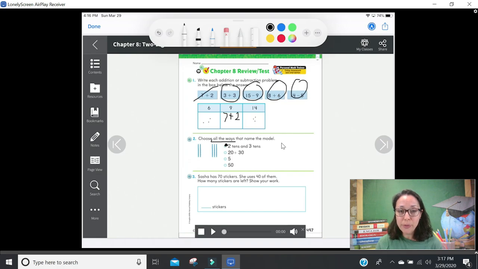Number three. It says Sasha has 70 stickers, she uses 40 of them, how many stickers are left? Show your work. Sasha tiene 70 stickers, va a usar 40 de ellos, cuántos le quedan? I'm going to use this space here in the box to draw anything I need to figure out the answer. Remember that you are starting with the number 70 and she uses 40 of them. I see a math word here, left. Cuántos quedan. Go ahead, do your work. Don't forget to write your answer there on the line. When you are ready we're going to go to the next page.